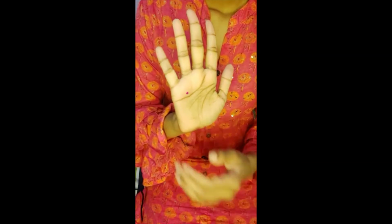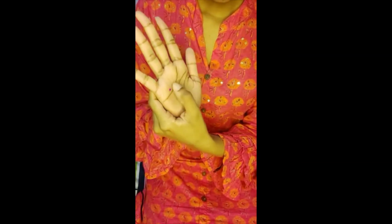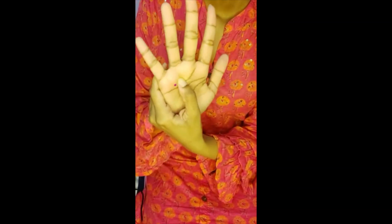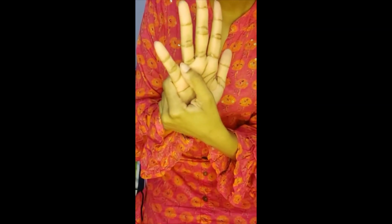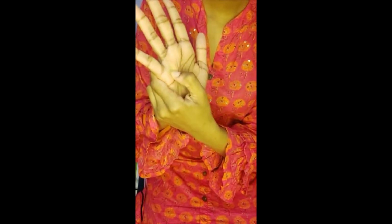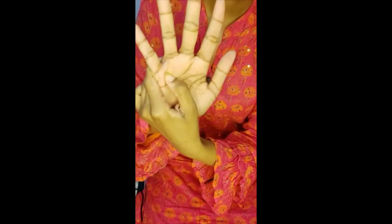Our next point is going to be in between the little finger knuckle and the ring finger knuckle. So over here, you feel your little finger knuckle, and over here, you feel your ring finger knuckle. Now you see this web over here, right, between the little finger and ring finger. So just drag it like this with your thumb, and you can feel a V shape. So right where this V shape collapses, that will be your point. Press it for 15 seconds.